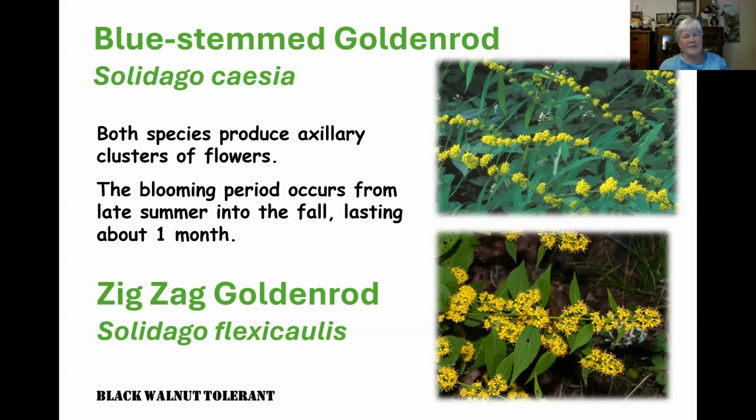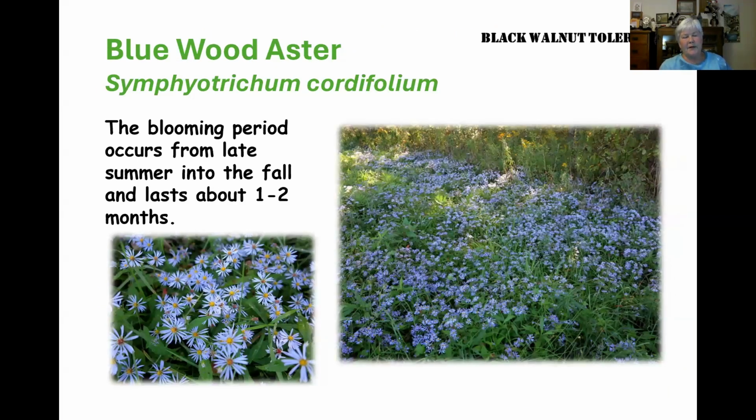And blue wood aster, I gotta tell you, I think this is probably one of my favorite of all the asters I grow. When it's in bloom, it's like a fluffy blue cloud. The flowers are small, but they have these beautiful yellow centers. And it almost seems like there's thousands of flowers on one plant. A lot of times, if you go past an area that's wooded and they've been mowing the roadsides, and you'll see all these little patches of blue in September, that's blue wood aster. That little guy is persistent. Even if you mow it off, it's still going to pop back up and try to bloom. And it has a long bloom period, so you can really enjoy that beautiful blue flower for quite a while.